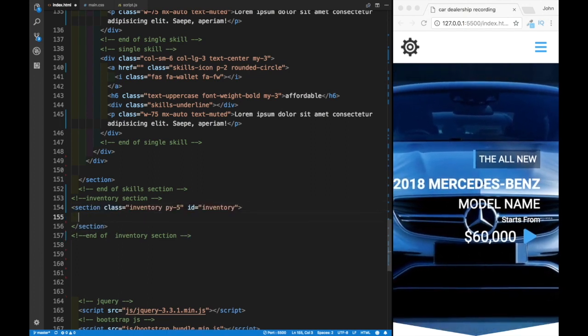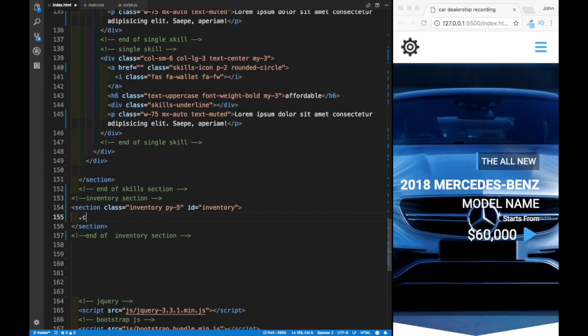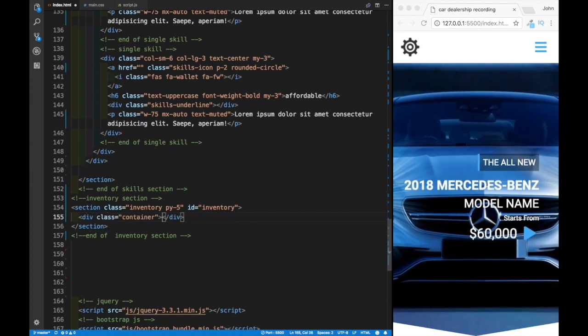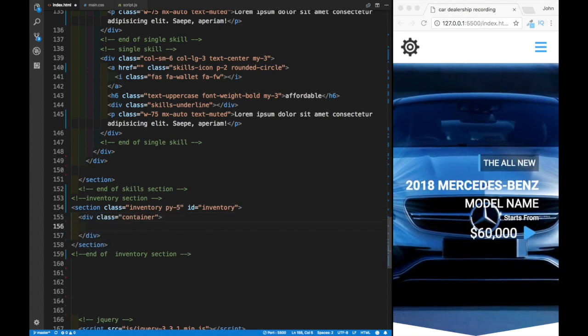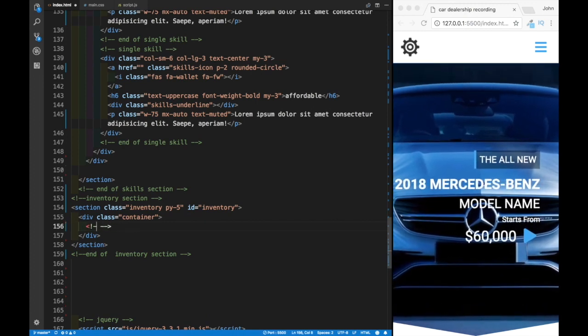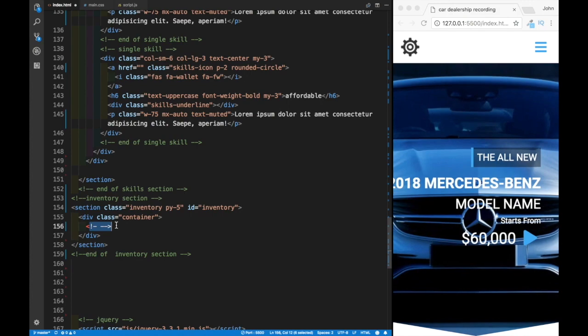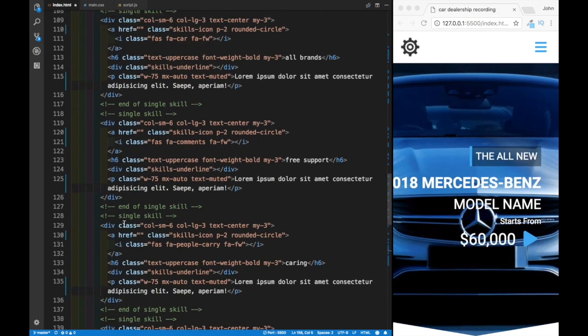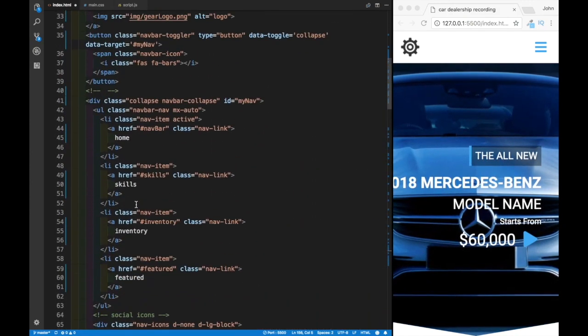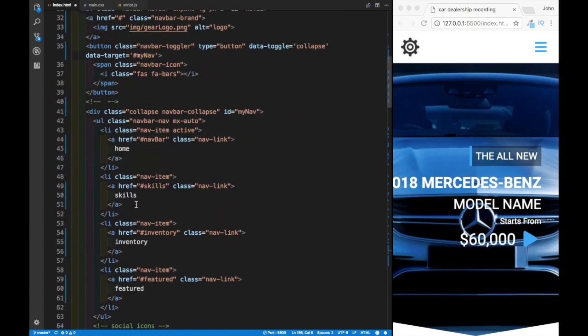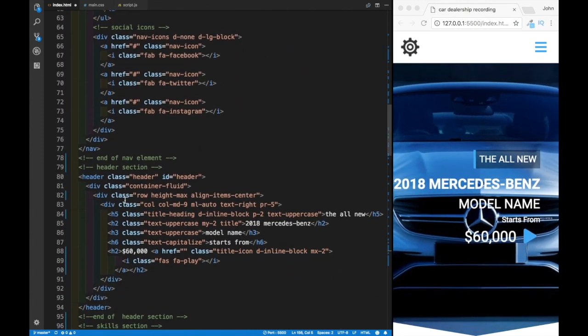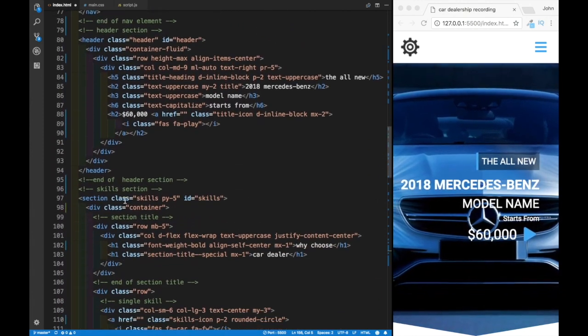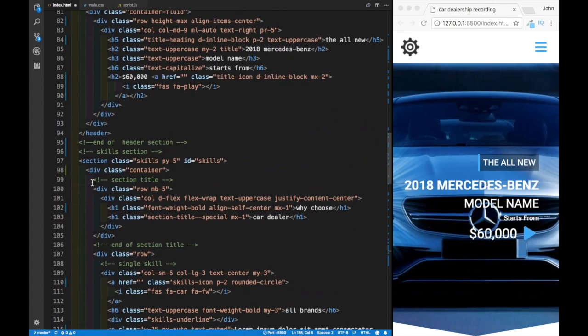Now within the section, we're going to first place a container. Within the container, we're going to have a section title. So we're going to start with a section title. Now we're not going to write a comment right now because we can just go back up and find where the section title is and just copy and paste it. So if I scroll down over here, this would be the header. Then after the skills, you see over here, we have our section title.